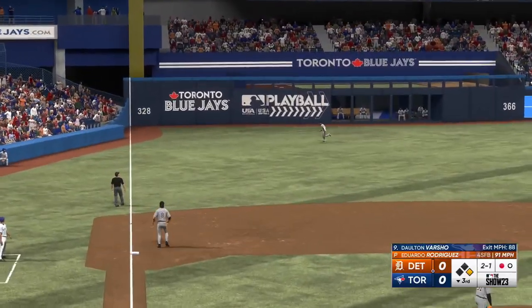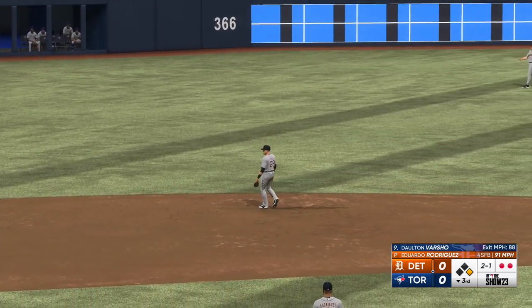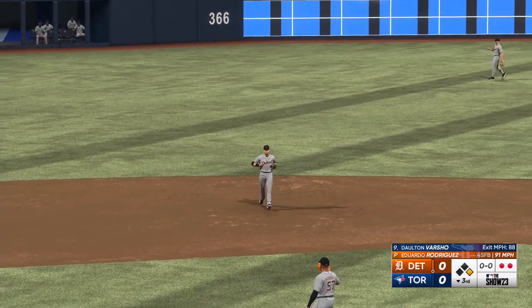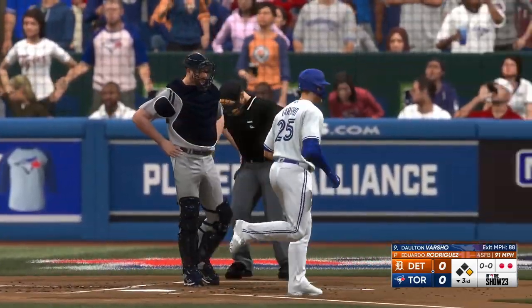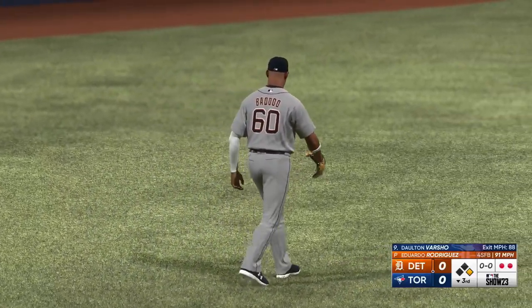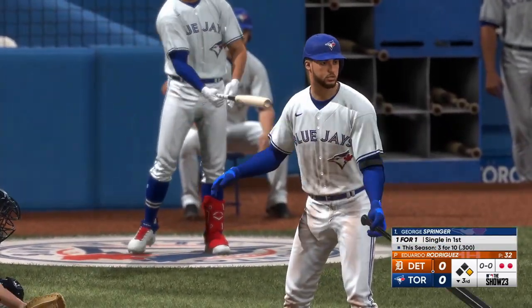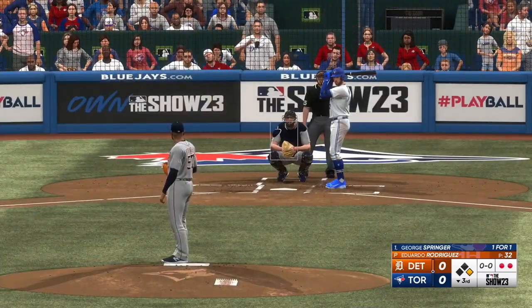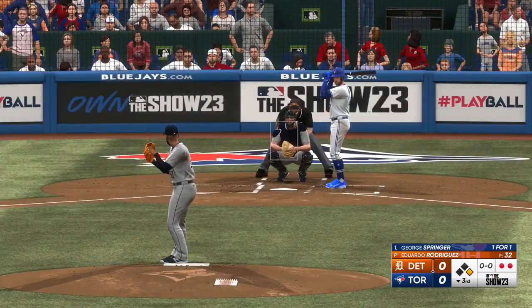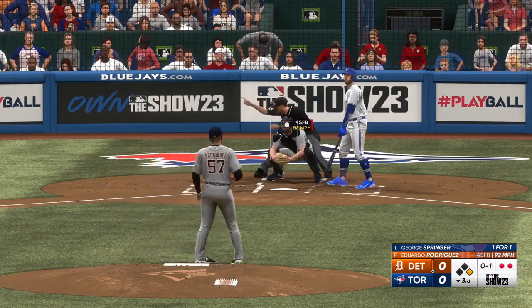Fly ball down the line. No trouble here. Puts it away for the out. And there's two down. The right fielder, number four, George Springer, to step to the plate. One for one. He led off the bottom of the first with a single. In there, and it's 0-1.